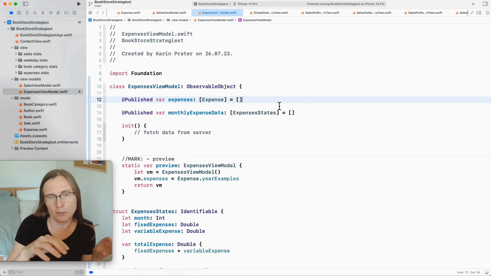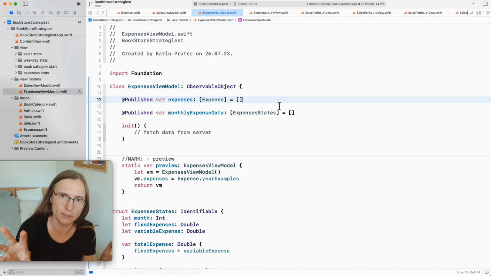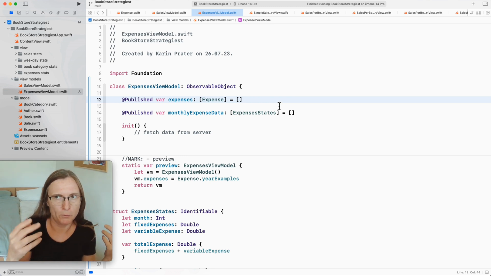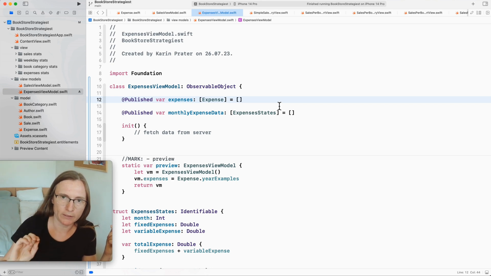And my view model basically is there for taking the raw data and transforming it into something that my views can extract and use very easily. That's the whole point with MVVM. This is one of the reasons MVVM is so useful, because the view model does some of the data manipulation or processing, and then the views only can concentrate on defining the views, the UI part.